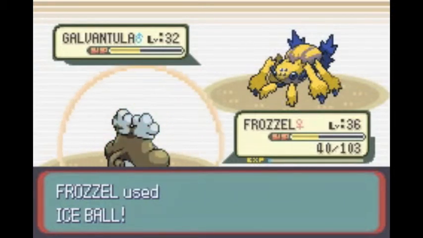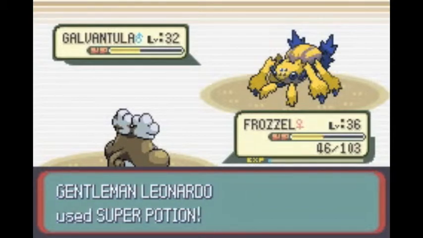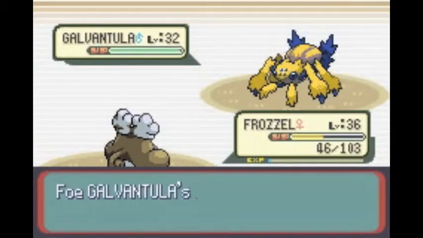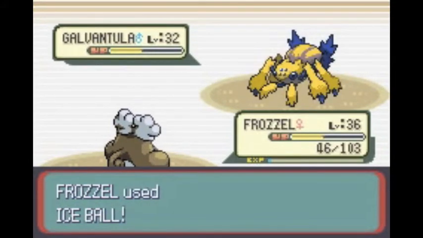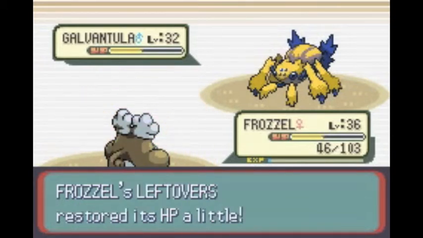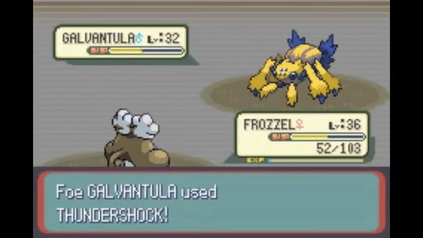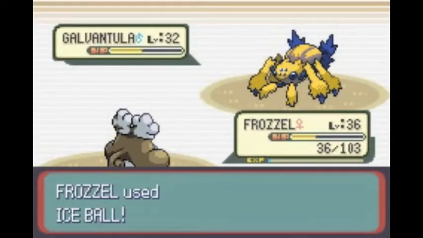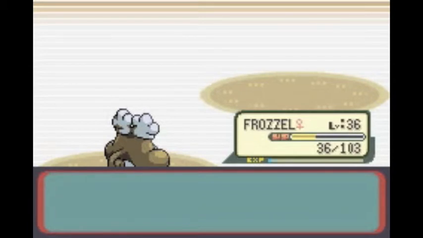And this Galvantula is like the king of critical hits. It gets 3 critical hits in a row. And with the super potions, if I'm using Ice Ball, I don't really care too much about those, because I'm doing more damage than they recover with the super potion. And I'm also recovering my health with Leftovers. So let's hit it. And also the animation, the Ice Ball gets bigger every turn.